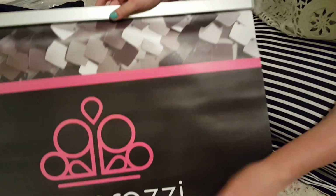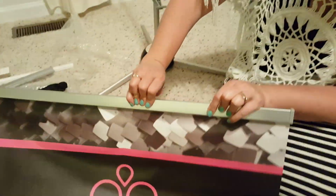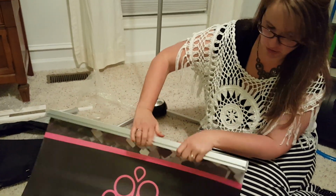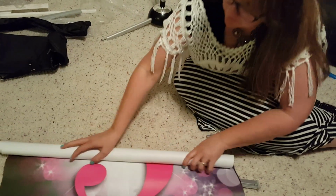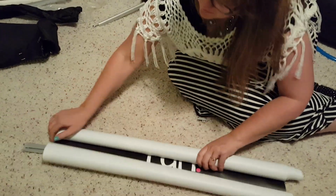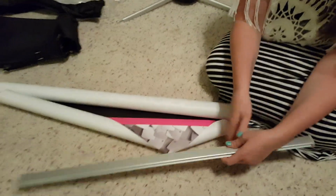Now we're going to do the other side, and I'll show you this just for fun. The way I put this away every time, as I'm squeezing it all tight, is I just roll it up like this. So I'm just going to do that now so I can get to the other end of it. Okay, here's my other end. Take the end caps off again.